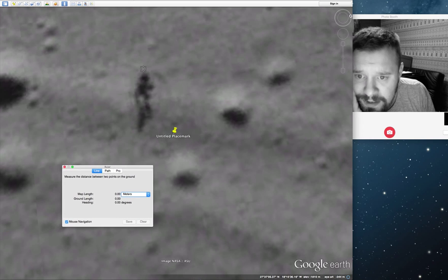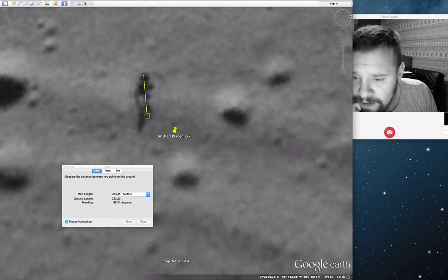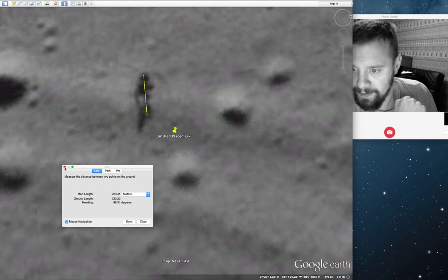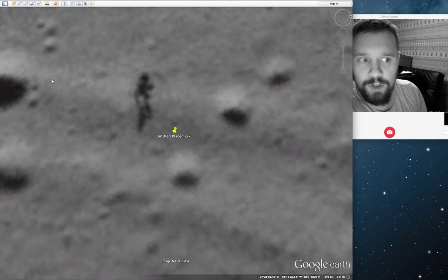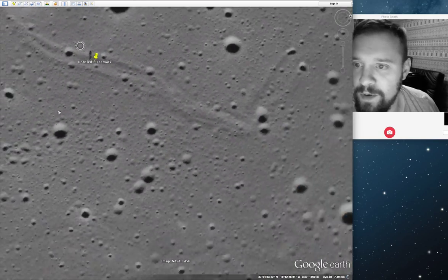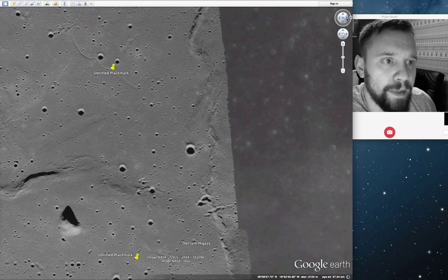Let's do it in meters. We'll start from head to toe — because that's obviously shadow underneath — it's 223 meters. That's one big man, I wouldn't want to mess with him. Also he can walk on the moon, so pretty hard. If we zoom out and shake it all about.